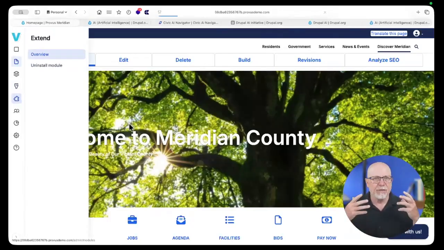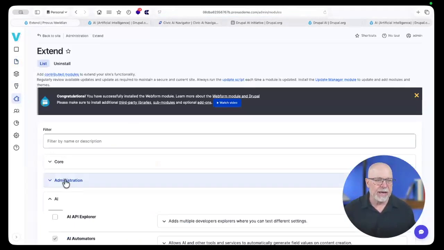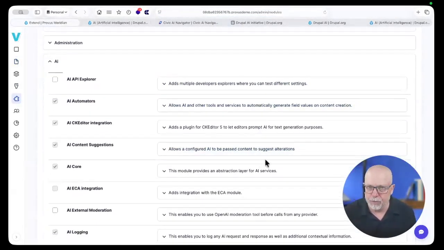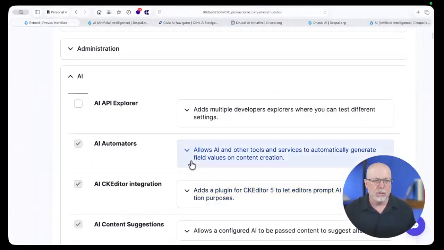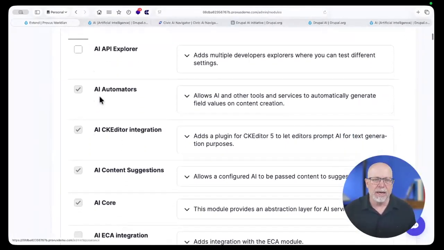Now, if you're brand new to AI, some of this is not going to make a lot of sense. But again, I hope it's kind of helpful towards the end. Let me see if I can blow that up just a little bit. That's pretty small. There we go. All right. So we haven't turned everything on here, but we have turned on AI Automators. I will tell you, when you spin up a demo, this is not turned on by default. I'll mention why later as we demonstrate it.